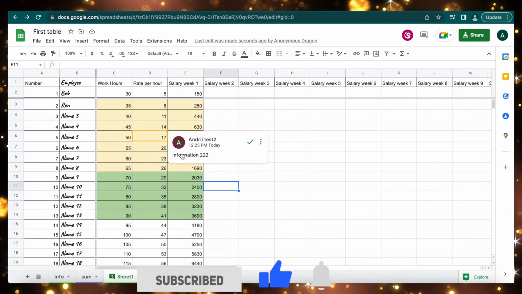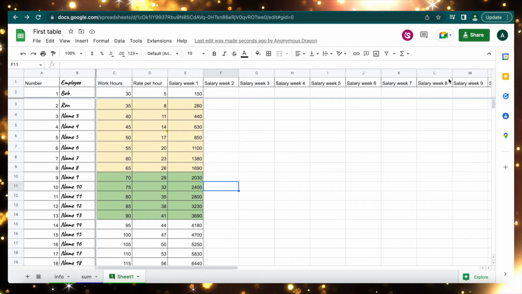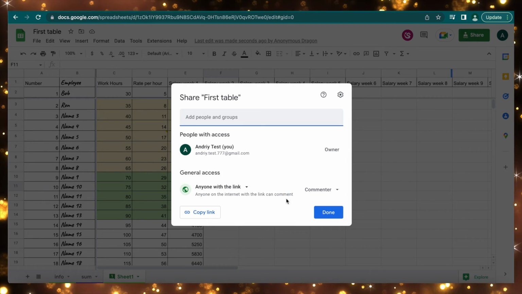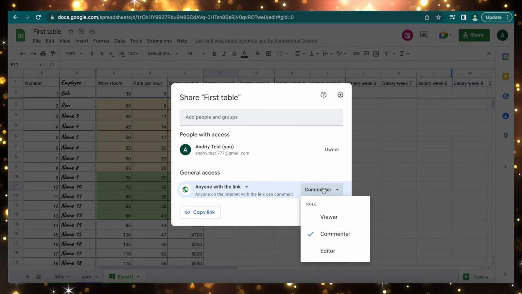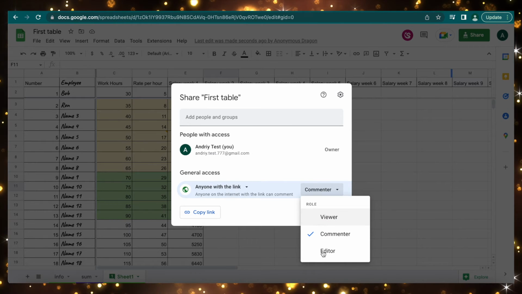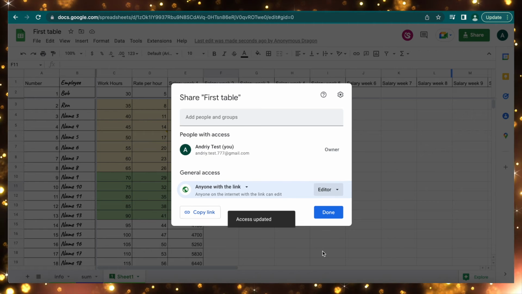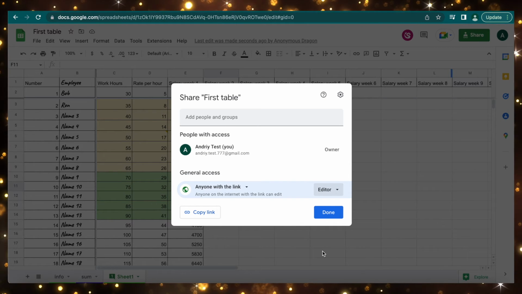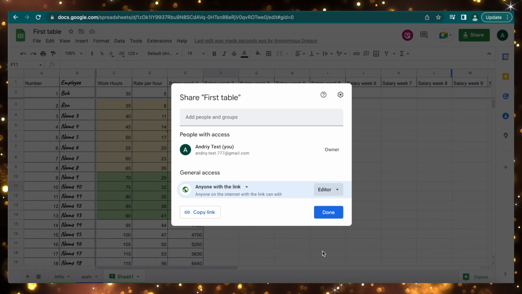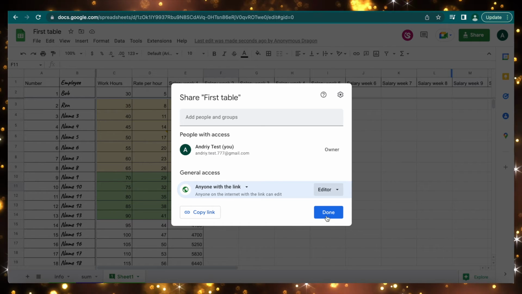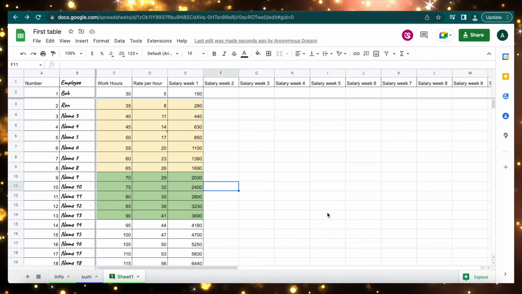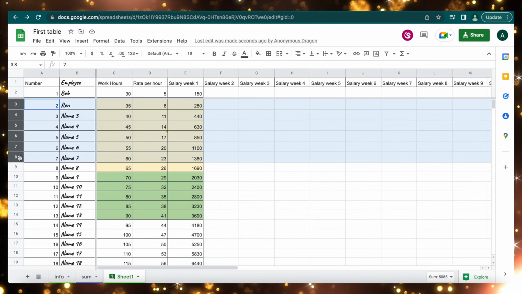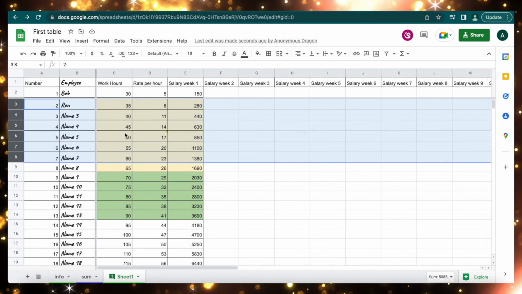And if we want to get full access, we can change to editor, but all people that your friends send your table to can edit this information. That's why you can protect some ranges, some rows, some columns from editing.